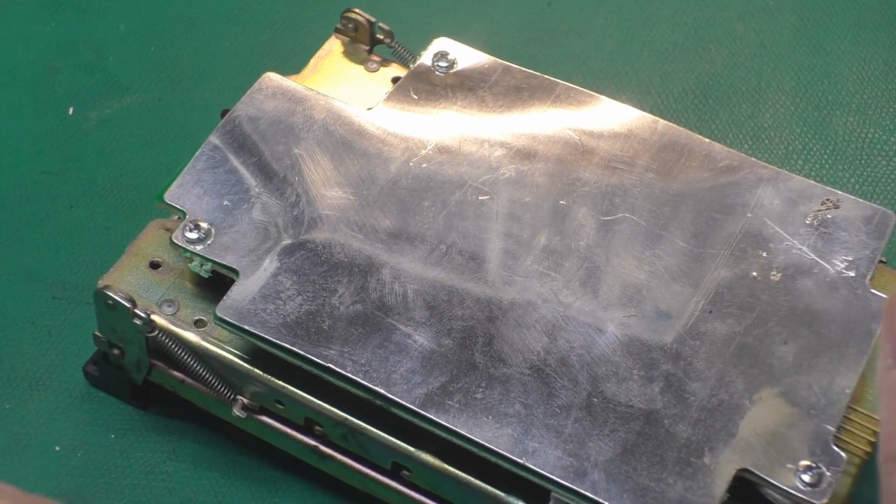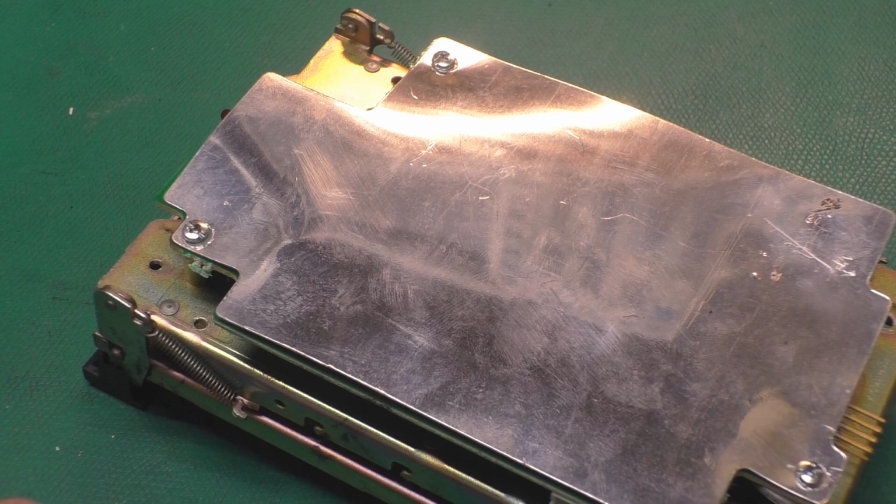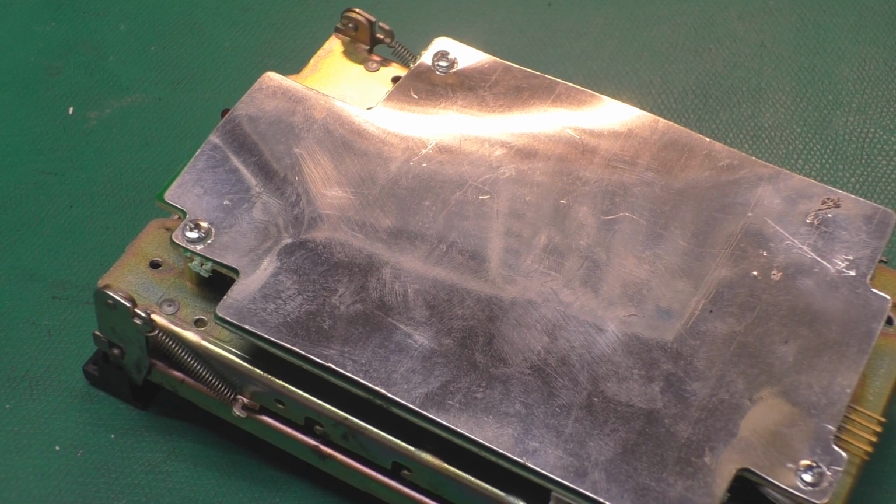So we'll take care of that LED issue. We'll take a look at the belt. The belt looks like it's in good shape. It's just out of position. Then we'll give it a clean and lube and try it out.